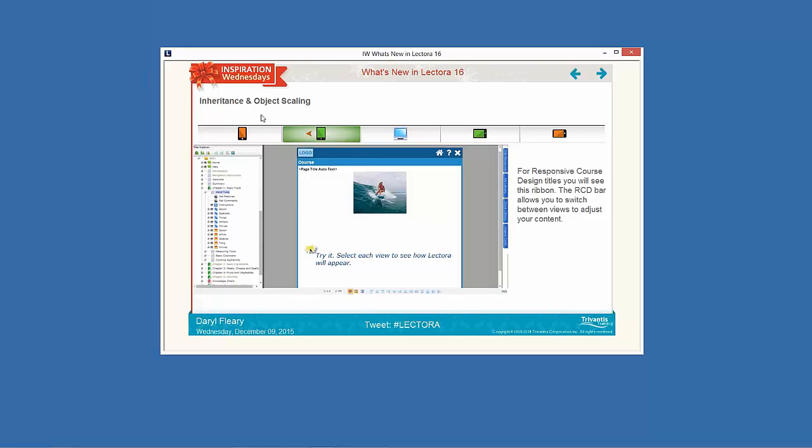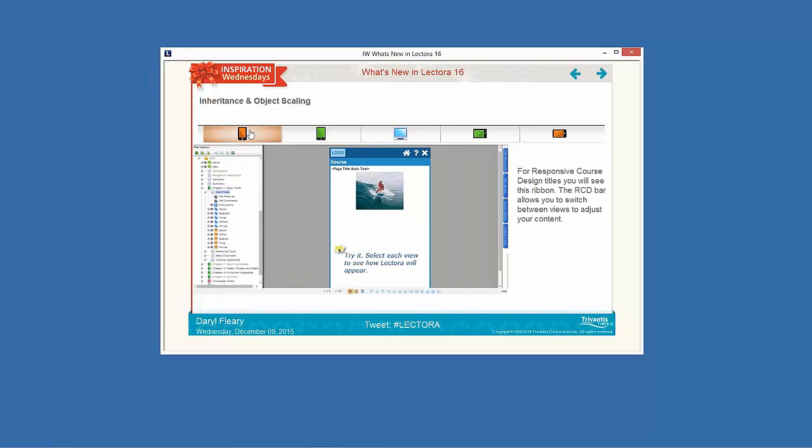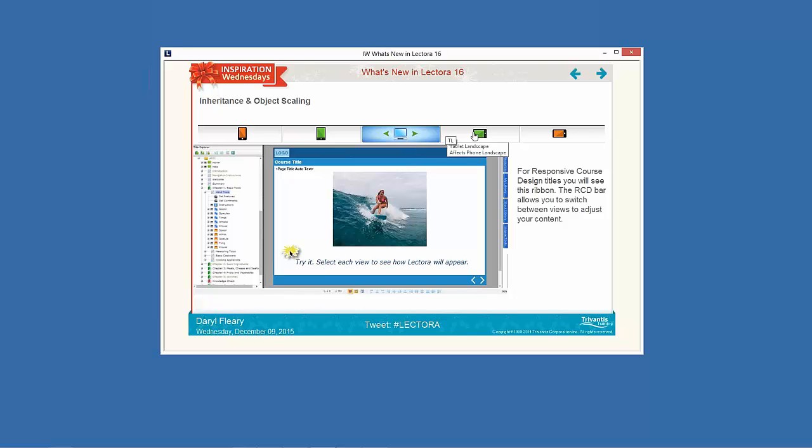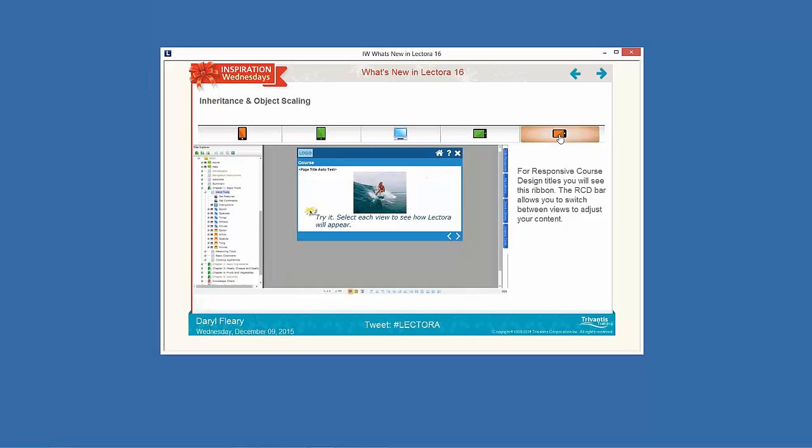So here, as I walk through, you can see that any change I make here is going to affect my phone, and down here's my phone size. And you can get an idea from the size of the picture and the size of the text how things are going to adjust a little bit as we go from device to device. Now this is a little simulation I built, but of course in a moment we'll actually open up the interface and play with it.